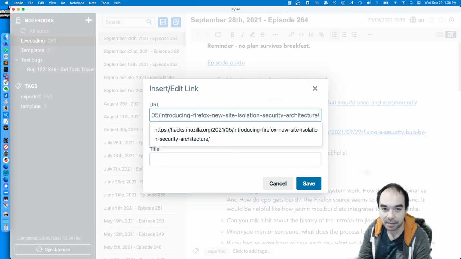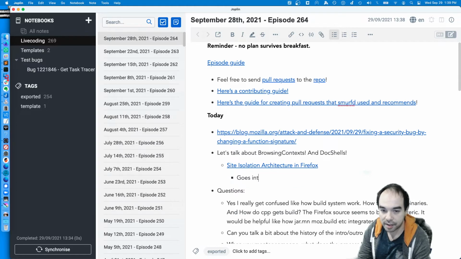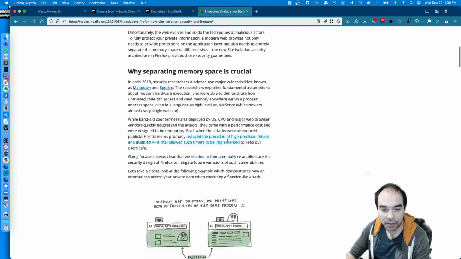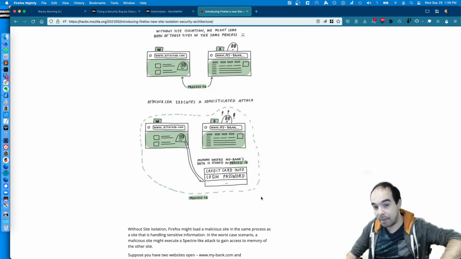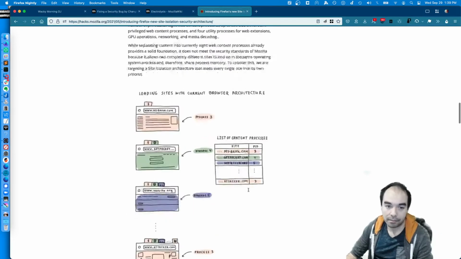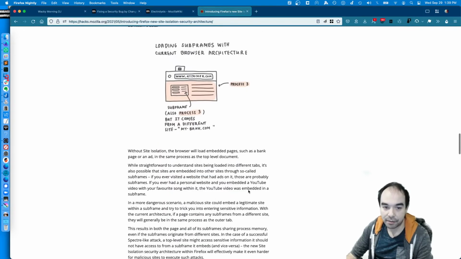It goes into some detail about the Meltdown and Spectre vulnerabilities. In particular, Annie talks about how it's in theory possible for attacker.com, which doesn't even need to load the iframe, to just be in the same content process as bank.com, and then it could read memory. So give this a read, because I think you'll find it very interesting.